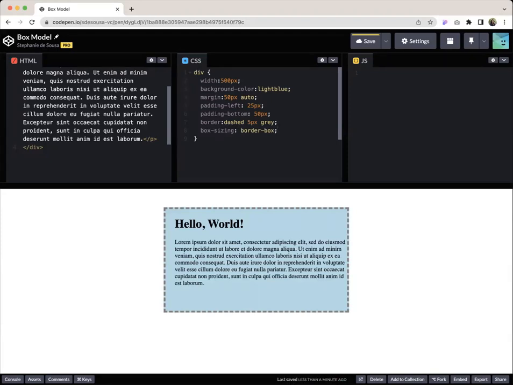And what that did was it included the border and padding inside the width of the element. So instead of being 500 pixels plus 50 pixels on each side, plus the padding on either side, all of that is condensed to fit inside the width of the content. And that is an overview of the CSS box model.